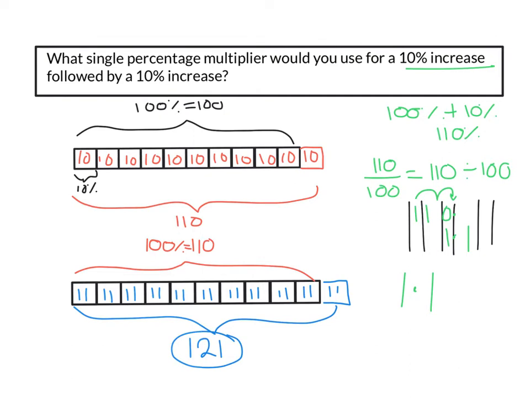And then another 10% increase would be exactly the same. I'd be timesing by 1.1 again. Now if I just do 1.1 times 1.1 on my calculator, I actually end up with 1.21, which is what I was getting at here. So this would have led me to 121, or 121%, because we started off with 100 originally. So effectively we've gone up by 21% of the original amount. So 1.21 is my multiplier.